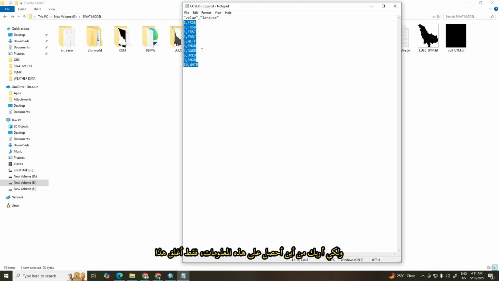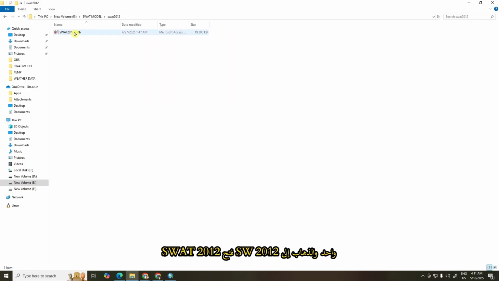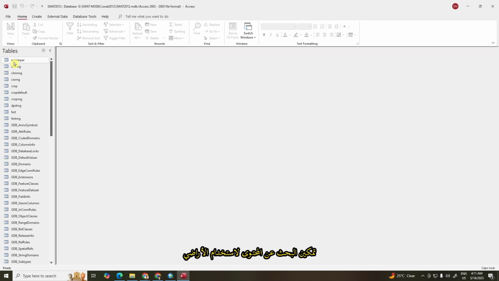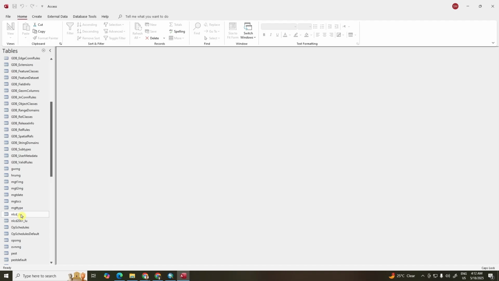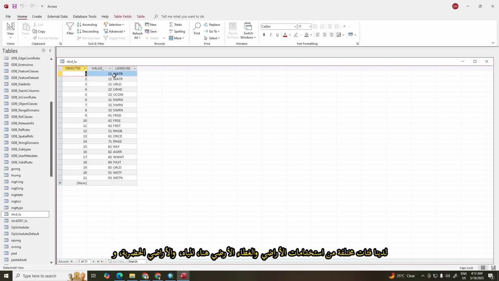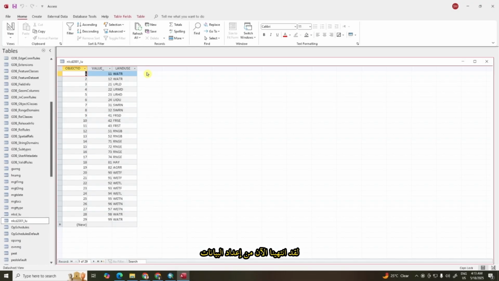To show you where I get this information, just close this one and go to SWAT 2012. Open SWAT 2012. Okay. Enable content. Search for land use. Okay. Open here. Yes, we have different land use, land cover classes here. Water, urban land, and all land uses are highlighted over here. The same code written in SWAT 2012 should be the same in your text file. Otherwise, it shows some error in SWAT. This is also land use. Now we're done with data preparation.